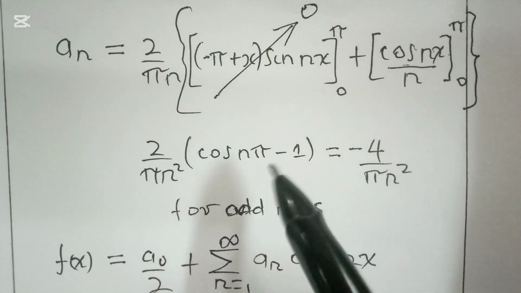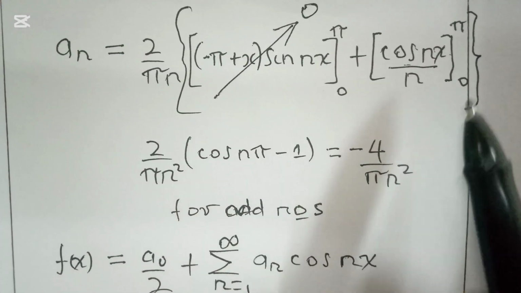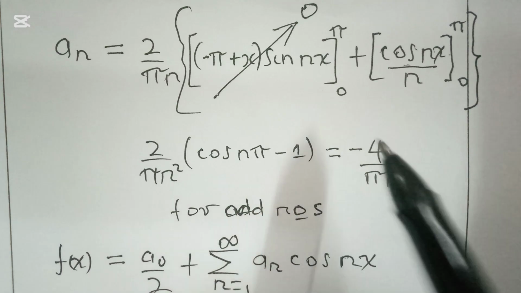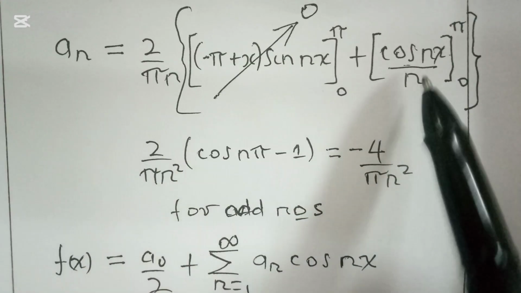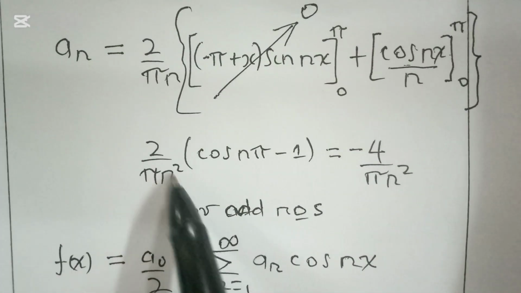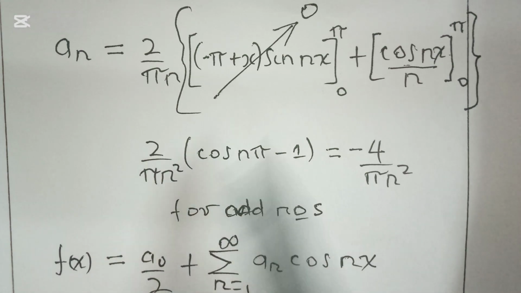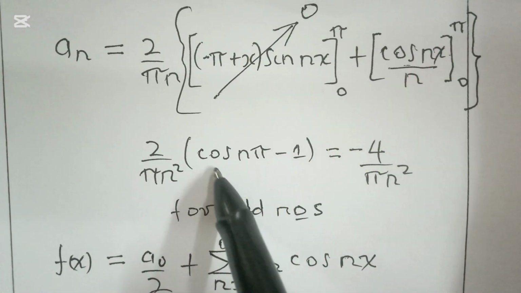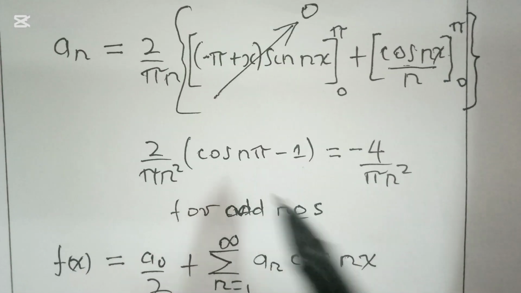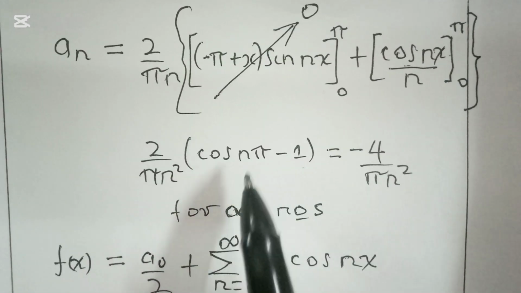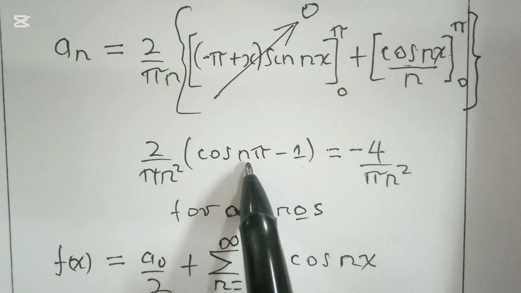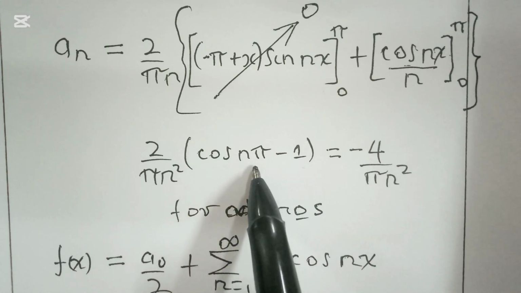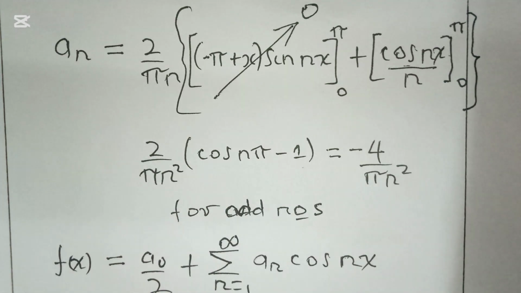For that one, when we put 0, this 0 will give us 1. This is the 1. And then this one, we factored out the n, so that here we have n squared, and then here we have 2. So when we put pi, this is what we got. And now we come and put numbers. If we try the even numbers, you find that cos 2 pi, for example, will be 1.